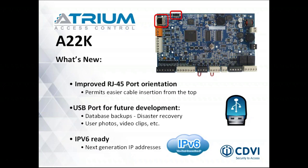So this USB port would give us some of that memory capacity to store these short video clips onto the USB device itself, instead of having to refer back to an NVR or VMS system and so on and so forth.